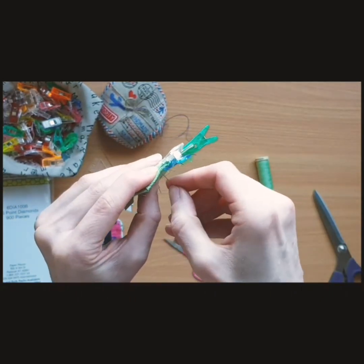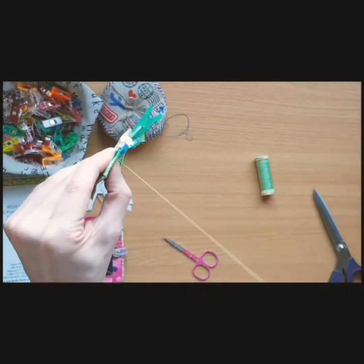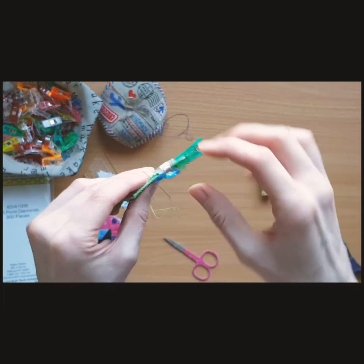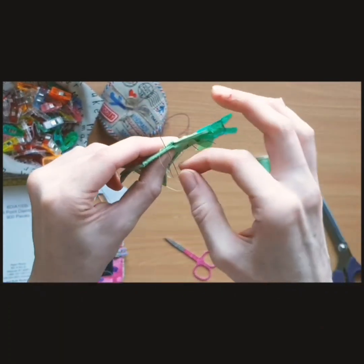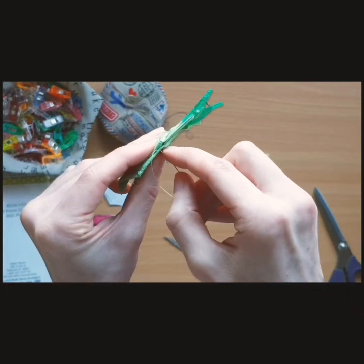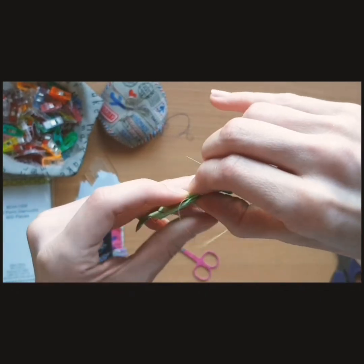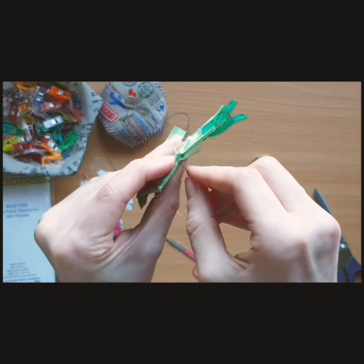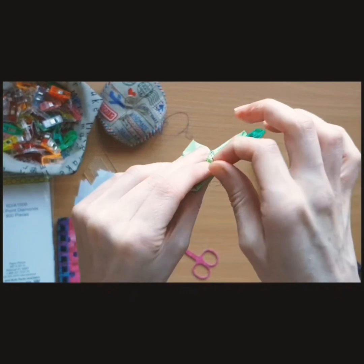And I'm going to try and get as close to this clip without removing it as I can, just so I can make sure that point is held in place for as long as possible. It's probably about here I'll take it off, but I'm really using my finger and my thumb to hold this in place just to ensure that point. It can be a little bit fiddly because you've got these tails all in place, but they do also help to line it up, so just pull them back. Continue passing the thread through.